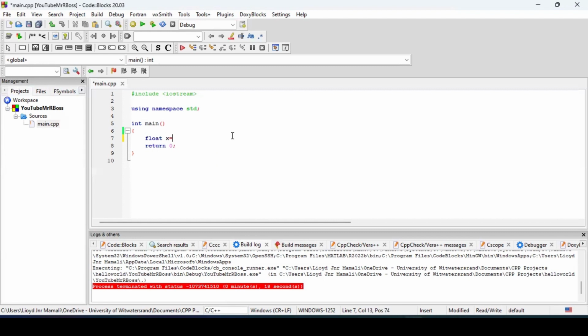Like for instance, I can say float x is equals to 0.23. This over here is a decimal number. I can say 1.23. This over here is a decimal number. However, you cannot assign 1.23 to an integer. You need to make sure that it's a float in order for it to make sense. All right, so that is it in terms of floats. Basically, when you're dealing with a float, you're dealing with a decimal number.